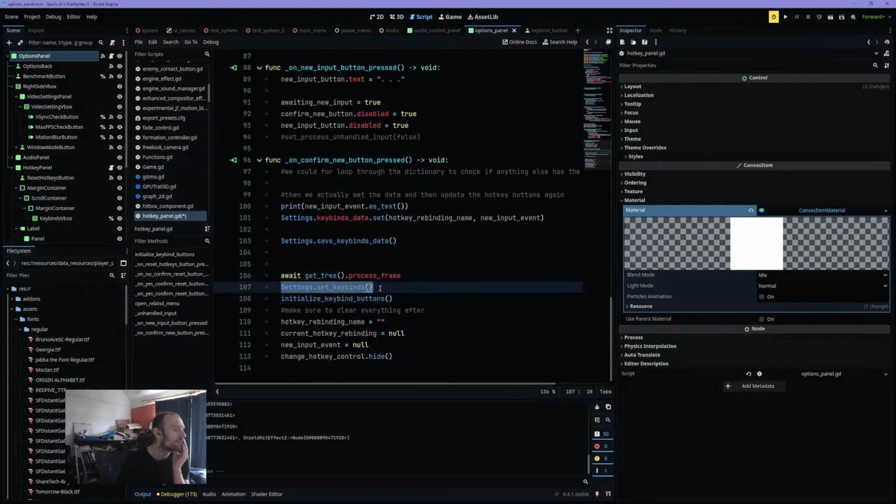Before setting the keybinds, I'm gonna await the process frame.